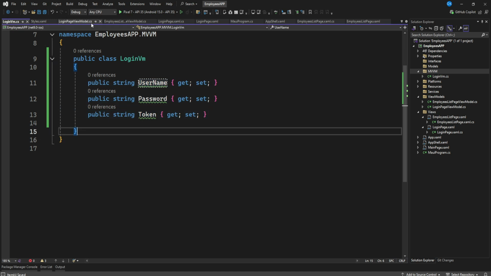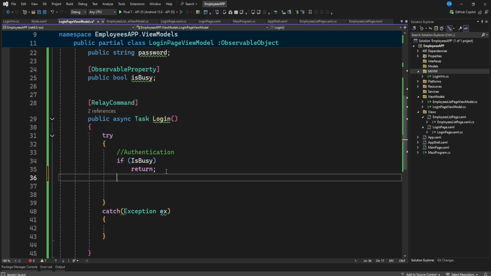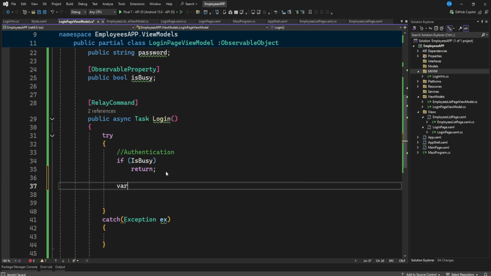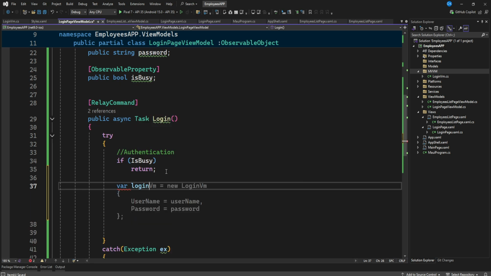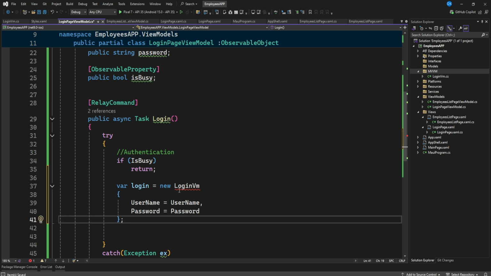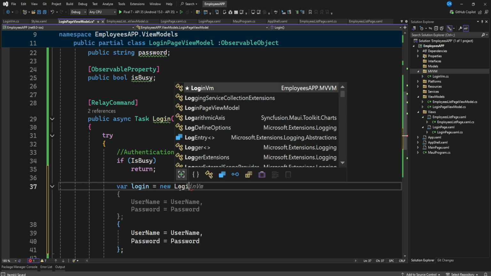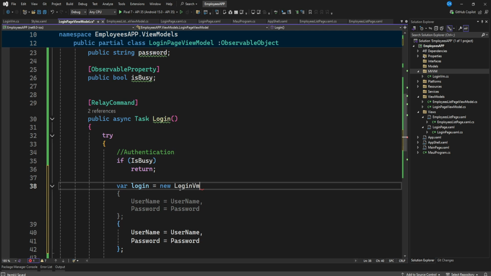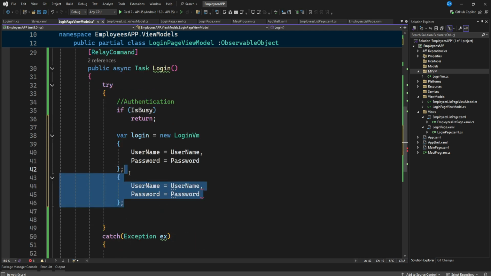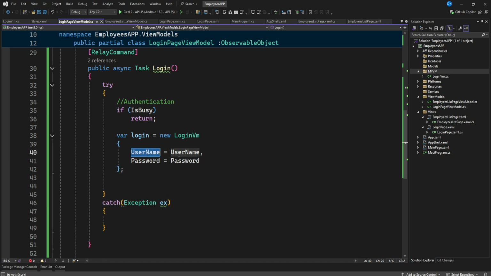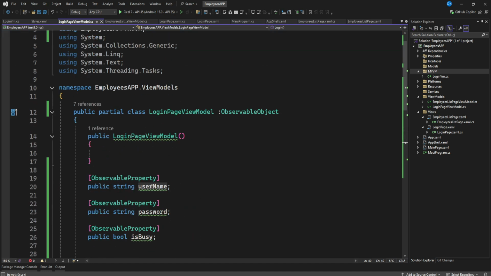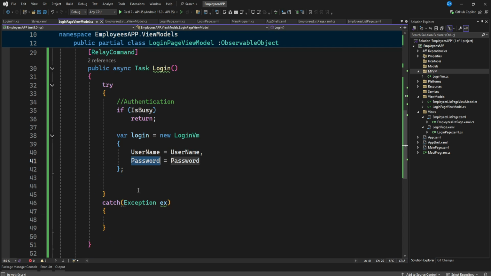So I'll come back here and say variable login equals to, you see, I have my login VM. I can tap that and I have my username, which gives me values from that, and the password.